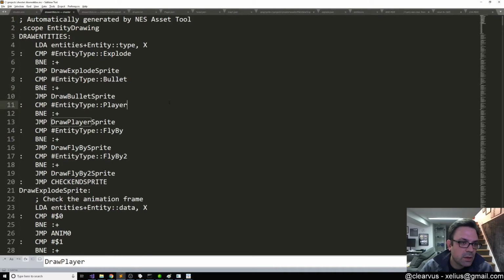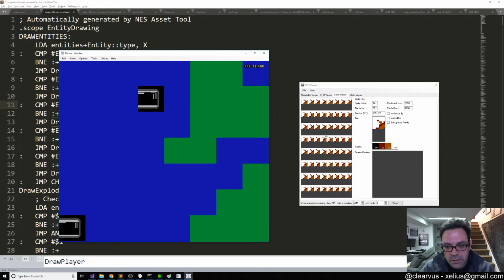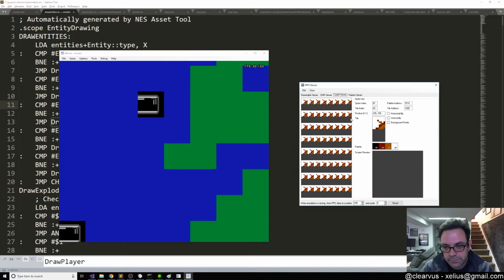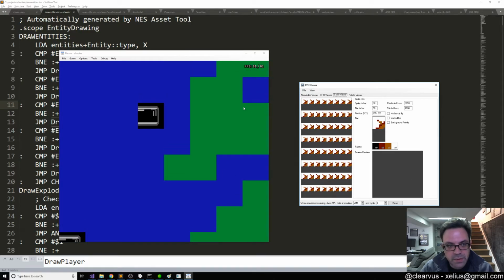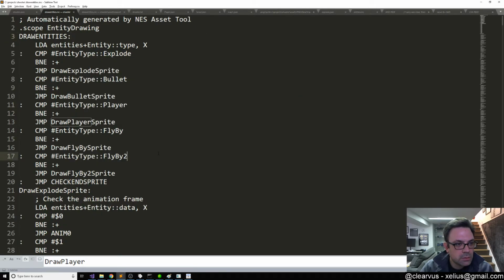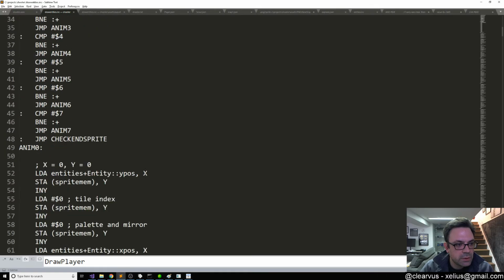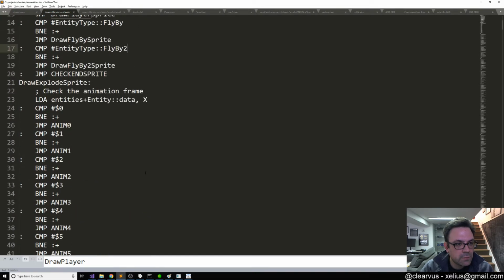Is it drawing all the sprites? Let's see. It does appear to be trying to draw explode over and over again.